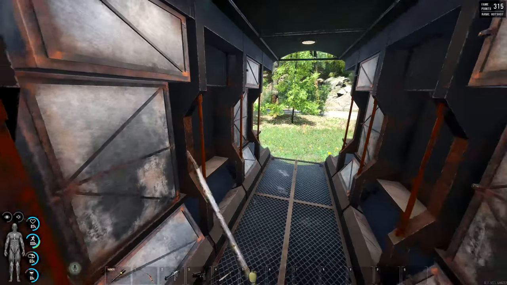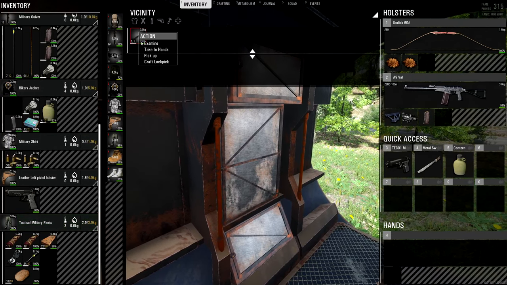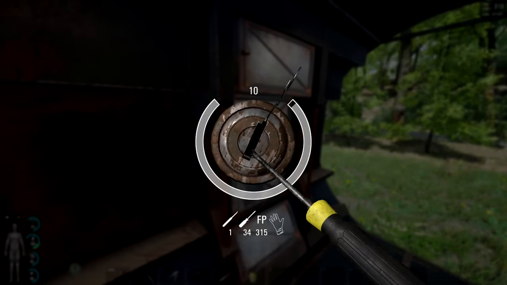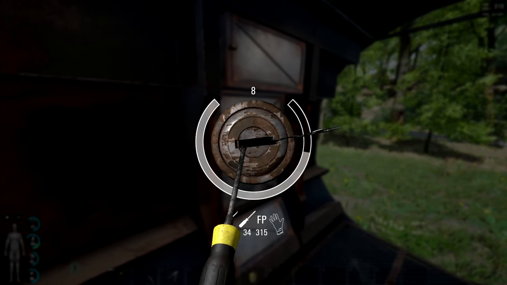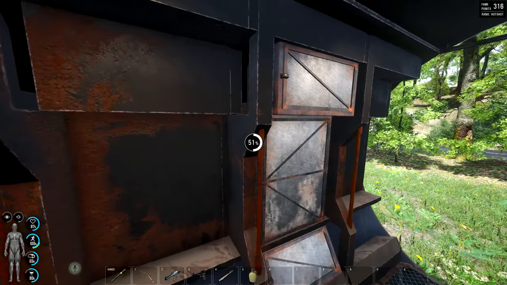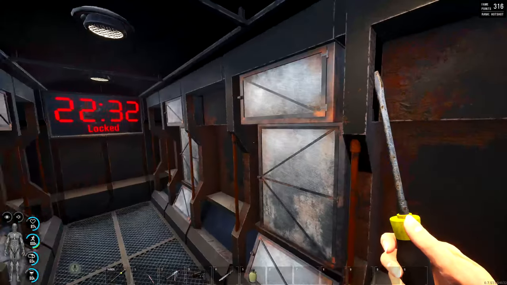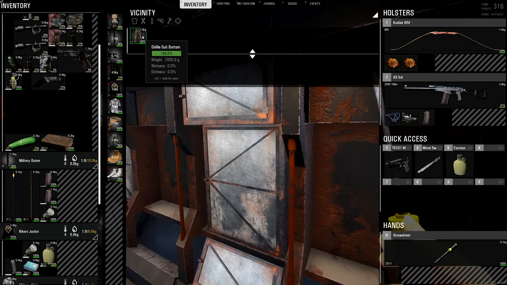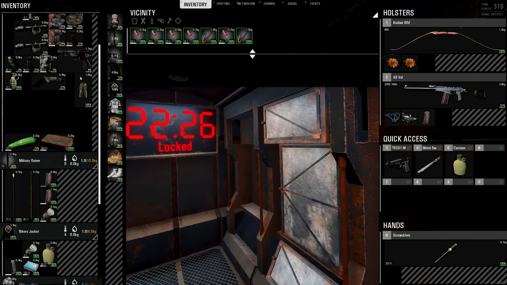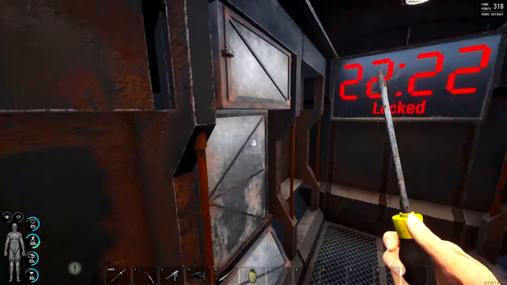For the last one, I need a new bobby pin. Pick up bobby pin. Craft lockpick. Pick lock. There we go. Now we shall search. A grenade. Might as well. Why not? Ghillie suit. I've already got ghillie suit bottoms. Oh, quite a few screwdrivers.